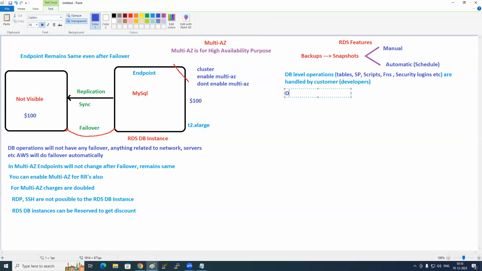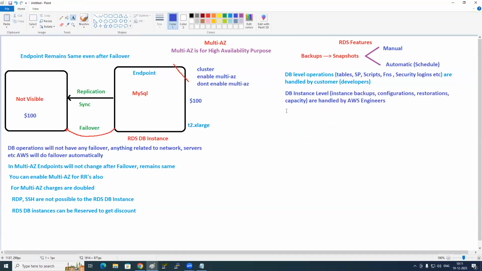DB instance level, meaning instance backups, configurations, and then restorations, capacities are handled by AWS engineers, meaning us only.